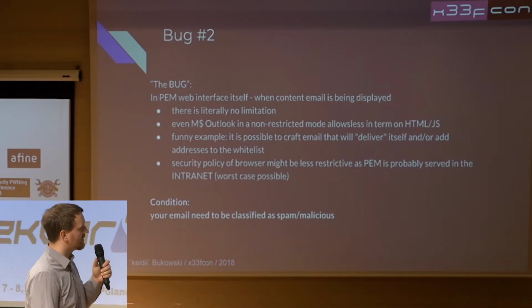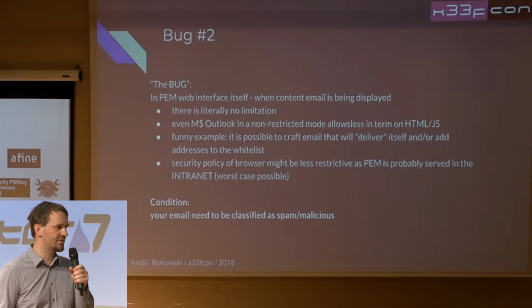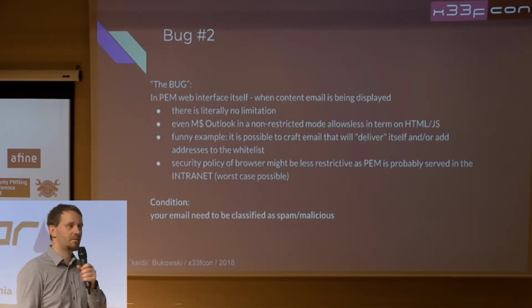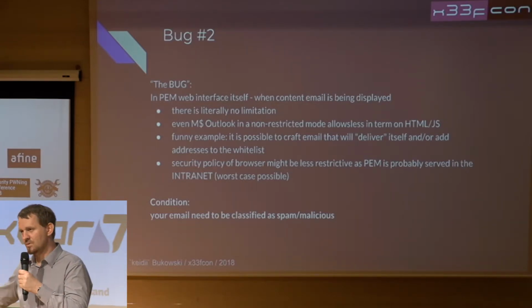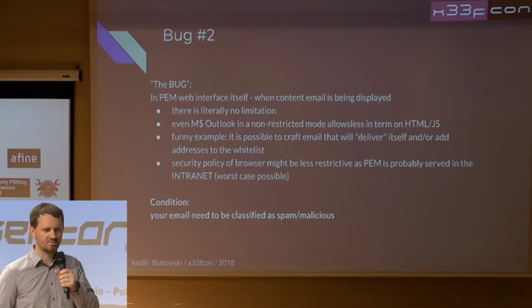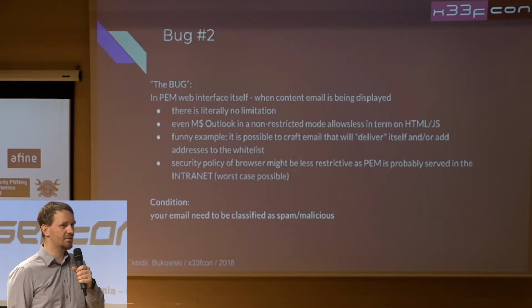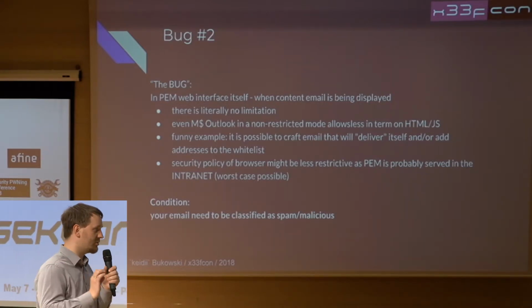And one thing, the security policy of the browser may be less restrictive because the PEM, this web interface, is served from the intranet. So you already managed to bypass all those firewalls, proxy servers, and stuff that is filtering the malicious traffic. You just deliver and render it in the user browser in the intranet. But there is one condition.